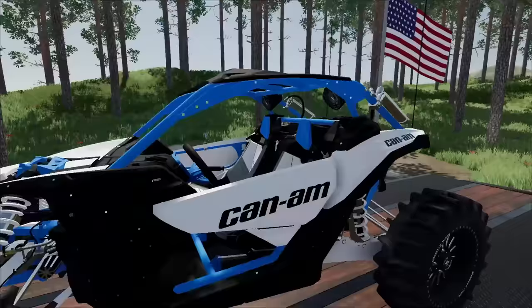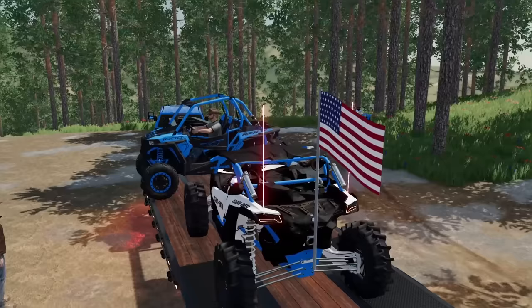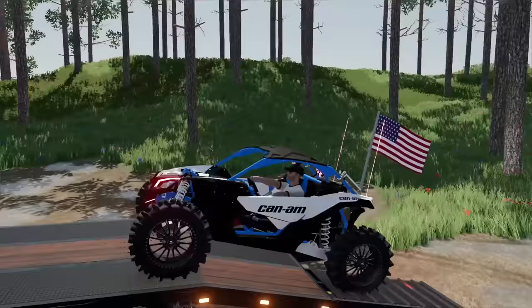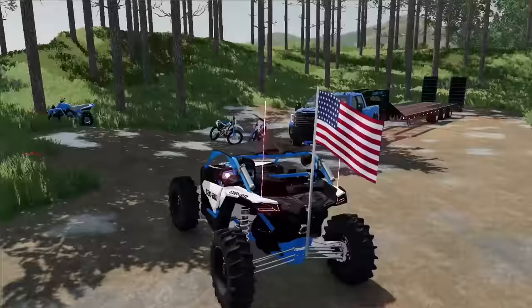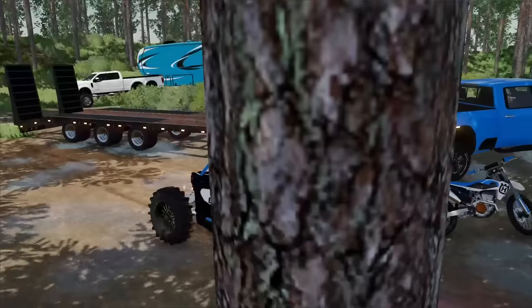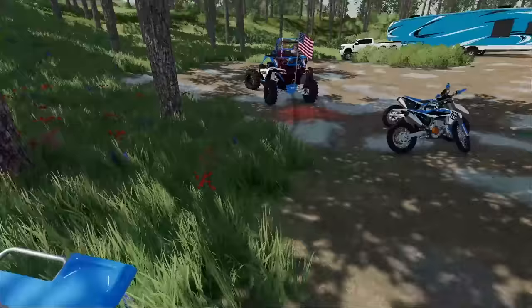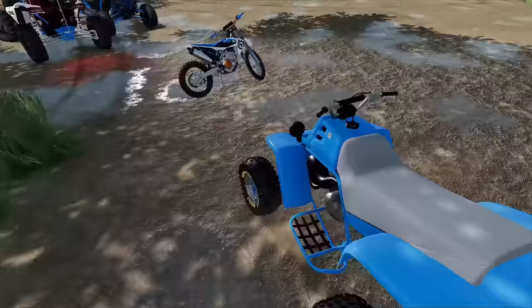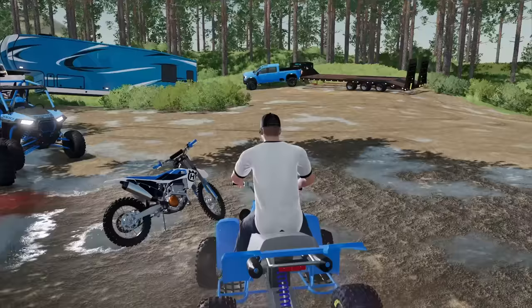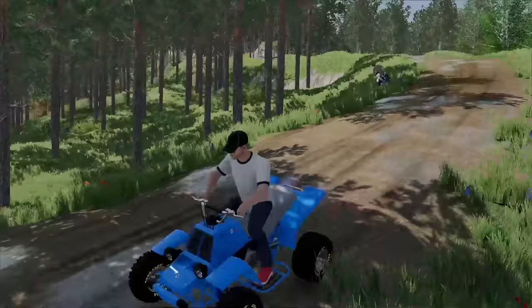All right boys, we're gonna get these toys unloaded. Macko's already getting started. Let's undo all the straps on the Can-Am wheels. Got the American hitch-mounted flag on here — absolute beast, it just completes the project. And check out these light-up antennas — LED lights, pretty sweet. McNavis, you can just drive straight off with that. But guys, check it out — I got the antennas! All right, Macko you can pull the truck around and park it over here. We got to set up camp, get wood. I brought my Husqvarna chainsaw. Also got the dirt bikes and the Banshee.